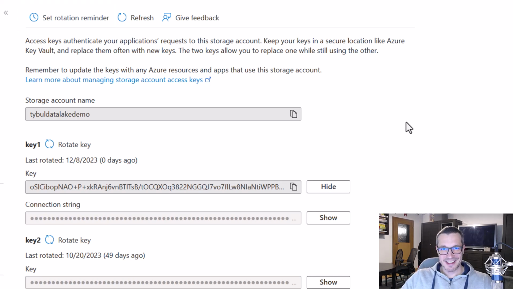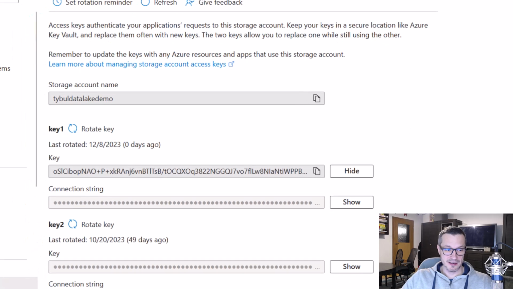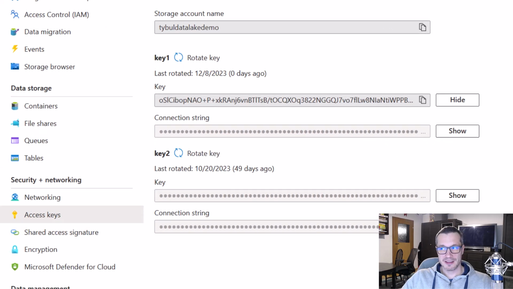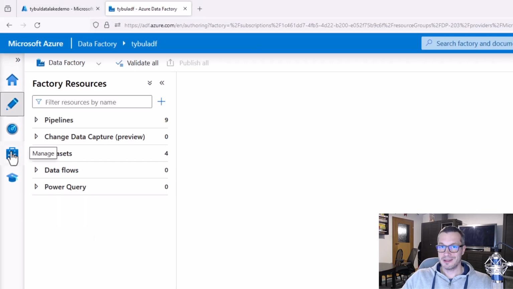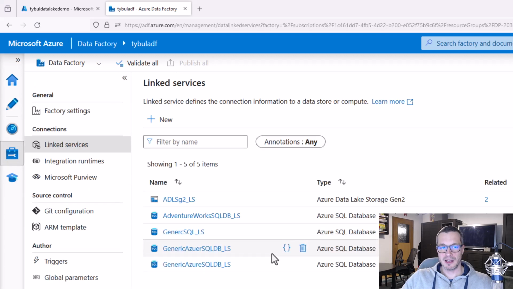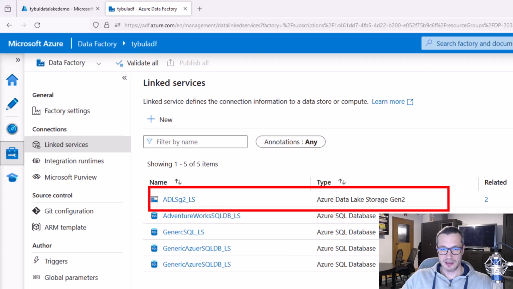And I said that this account key, or actually access key, as it is called here, is a dangerous method. It gives way more permissions than we usually need. But how did we connect to data from Data Factory during our dynamic session? Let's jump into Data Factory and take a look at the linked service, which is where we define the connection string and the way to connect. And we've got this ADLS linked service that connects to the data lake.